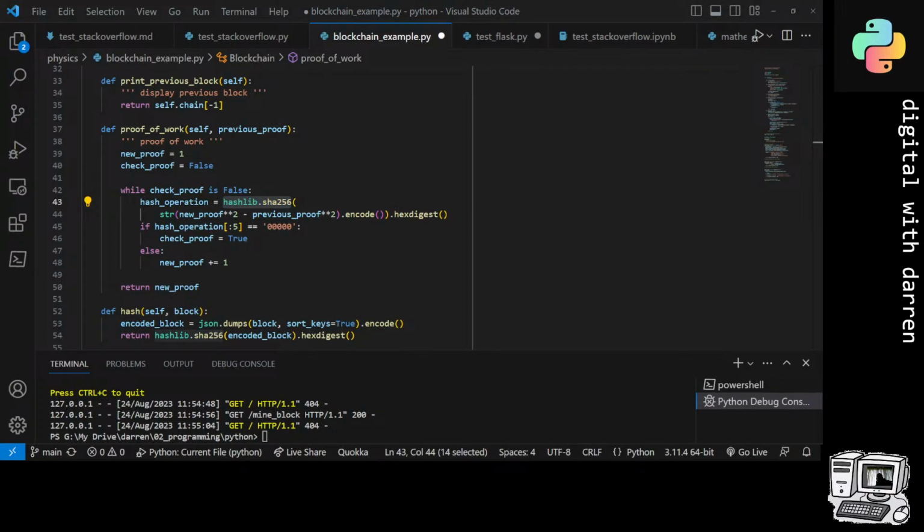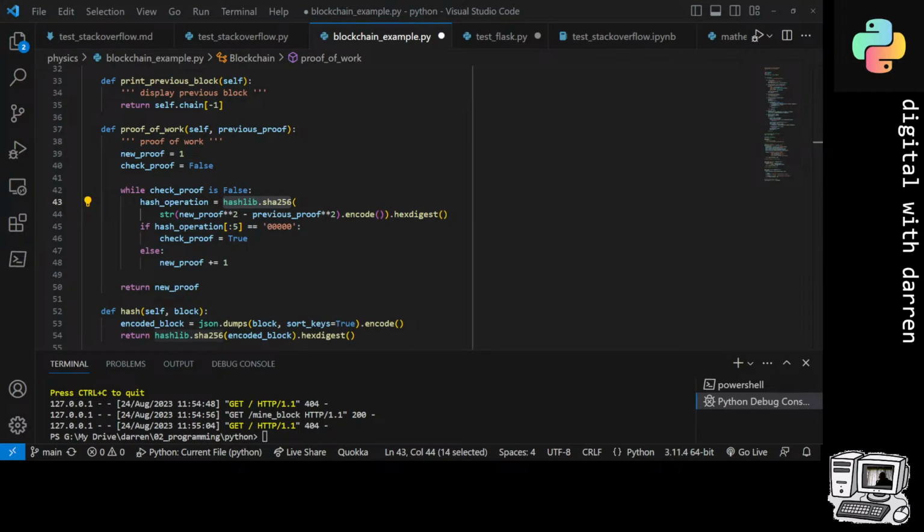I'll start a new chat. What is hash SHA in Python? I'm literally asking what the hash SHA is.